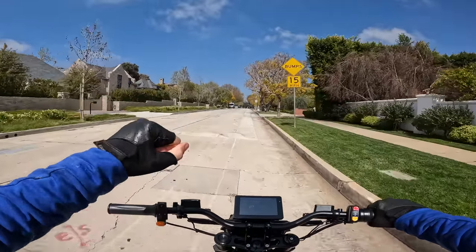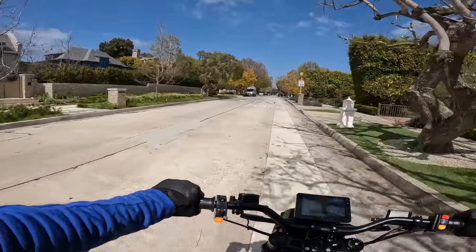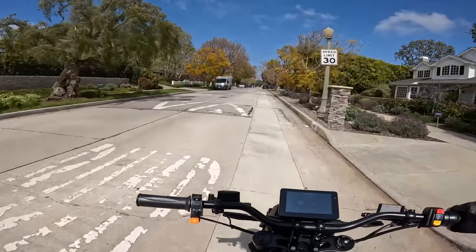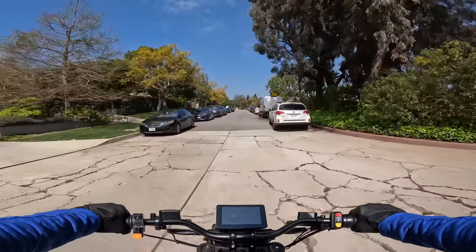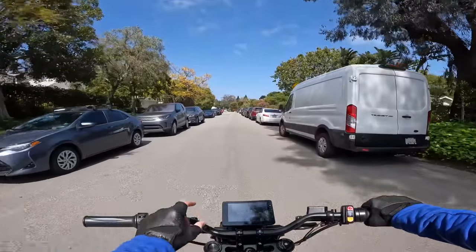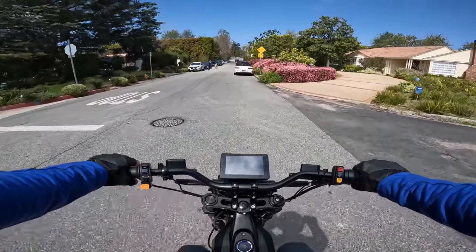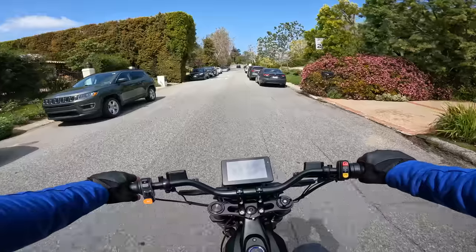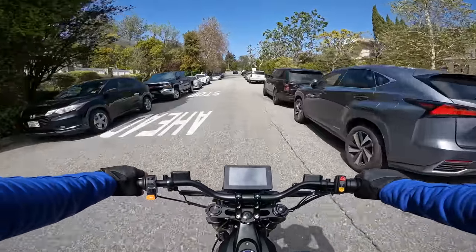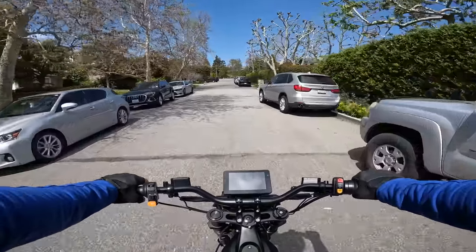The Lightby handlebars are pretty narrow diameter — I have big hands, I'm six foot five — but these ones have a thicker grip that I like better. Riding position on this thing is actually totally cool; I don't think it even needs risers. It already kind of has some sort of risers on it. At six five, this bike actually feels like it fits me way better than the Lightby.